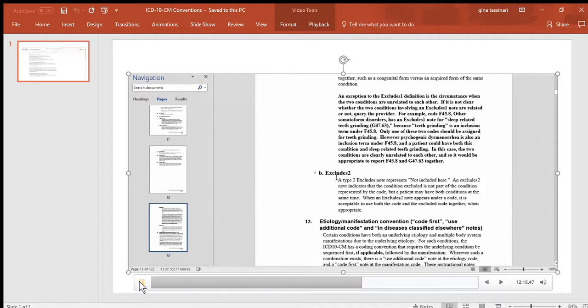But in the case of the excludes two, if the condition that you're coding has two integral parts to it, the excludes two is saying while that integral part of that condition is not included in this code, you can find the code for that particular condition and you will be able to use it in addition to the code that the excludes note belongs to.